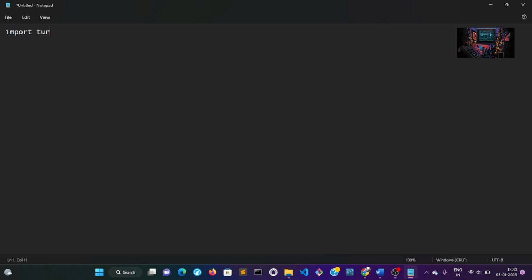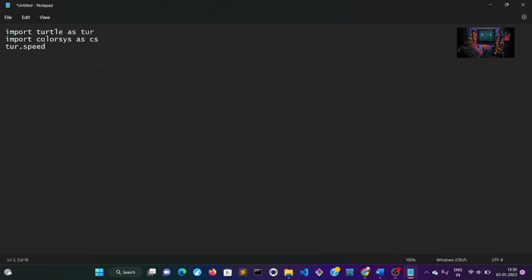Hit enter. Again import colorsys as cs, and hit enter.